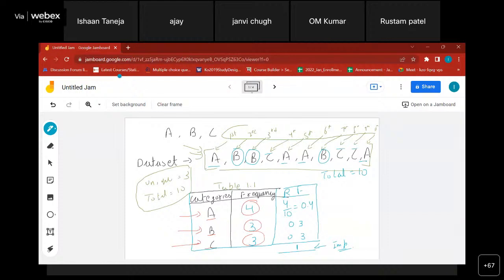And to show that it occurs 4 times in my data set, I have assigned a frequency to it. So this is my one observation. This is also one unique observation. This is also one unique observation. But the total number of observations would be 10 because it represents that this has occurred 4 times, this has occurred 3 times, and this has occurred 3 times. So that's what total number of observations would mean. Okay, sir. Thank you.